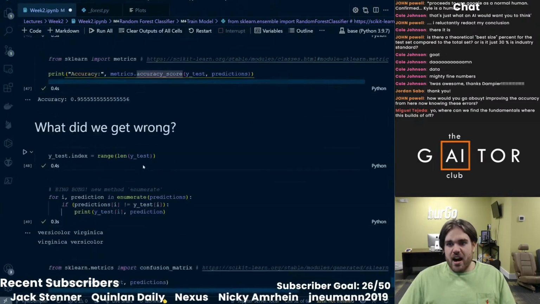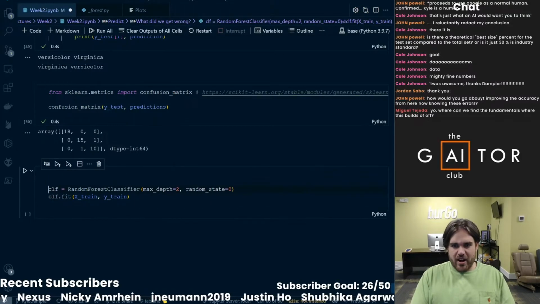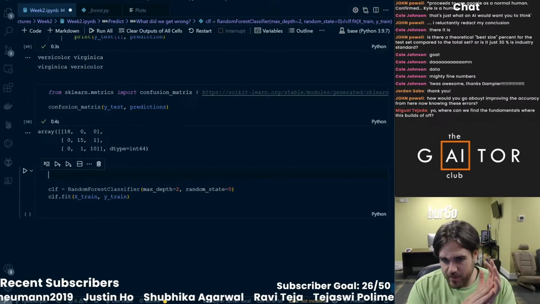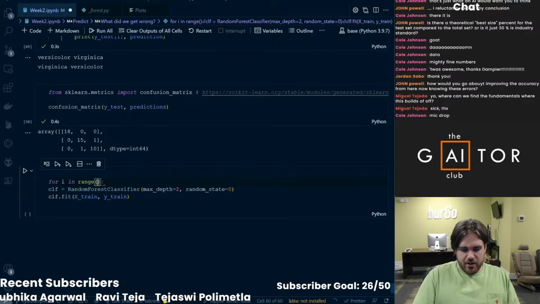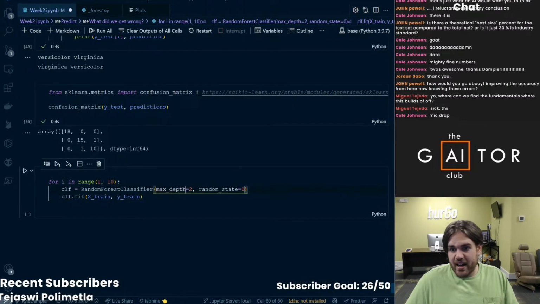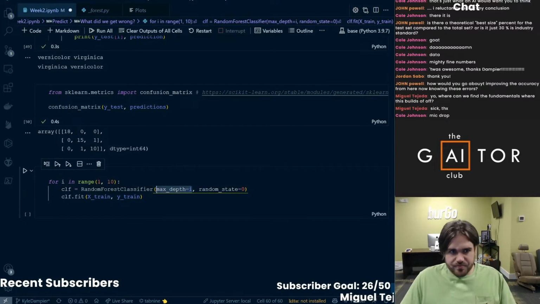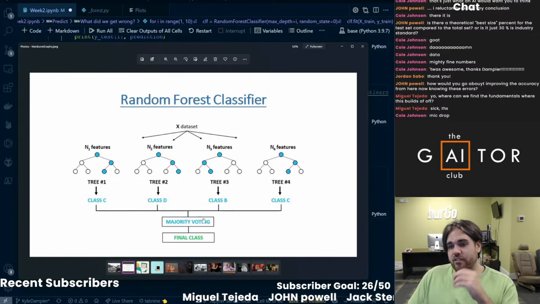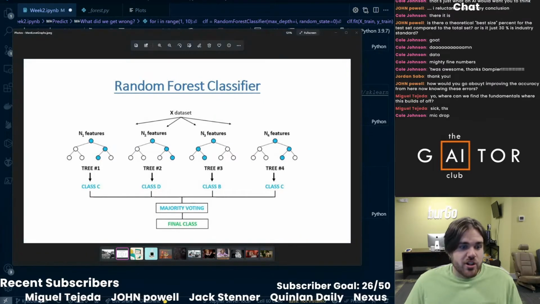All right, Wes, so if I were to want to make this more efficient, what I would do is loop through here. If I wanted to make this more accurate, what I would do, just with random forest classifiers, I'm not going to show you guys anything else for right now, but if I wanted to loop through, say, range 1 through 10, I would just say max depth i. So what this i does is it gives you a max depth for how far each tree can go. And what you basically would want to find is what the best depth is for your predictions.